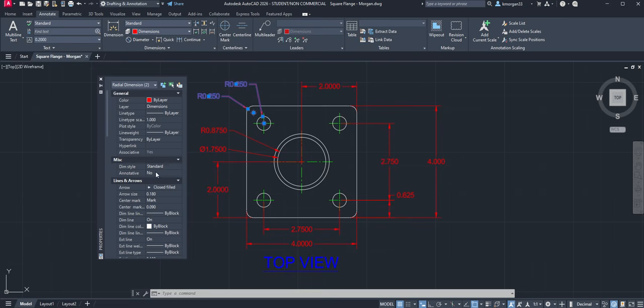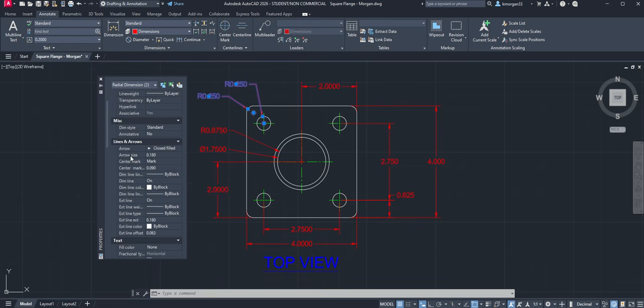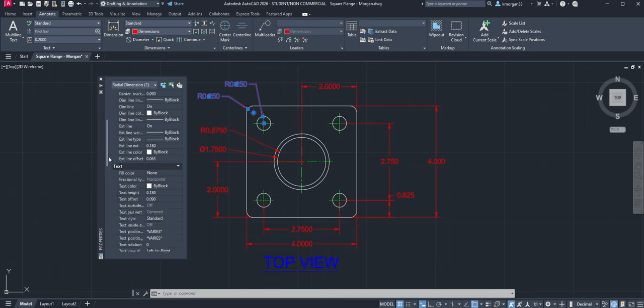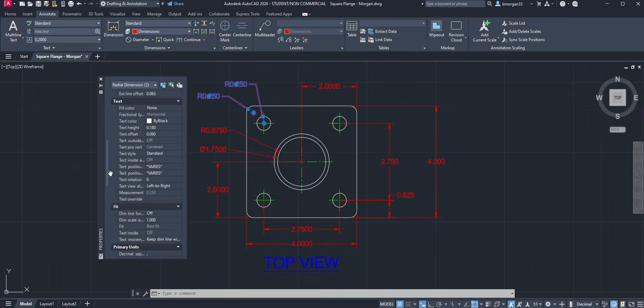Then you can overwrite the text. Go all the way to the Fit, and the text is here. And of course you have a text override right there.